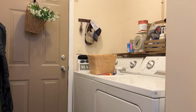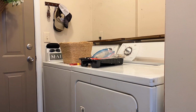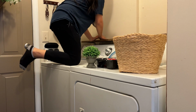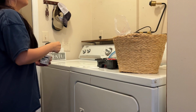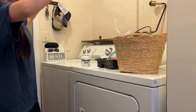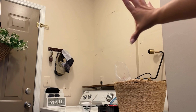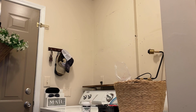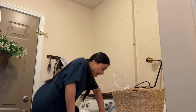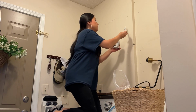I'm gonna start by clearing out this space, and I'm gonna dust the shelves and prep the walls for painting. I'm just gonna cover all those holes because a couple years back I had the bright idea to have a bunch of shelves that served no purpose, so I took them all down, and when I did, it had all these holes left over. And before that, there was cabinets on this side here which had a bunch of holes as well, to anchor those cabinets. So all I'm gonna do is get rid of all the holes before I start doing anything else, so that when I paint, it's nice and smooth, I guess, as much as it can be smooth.